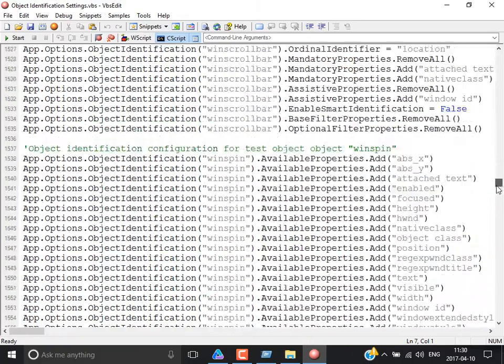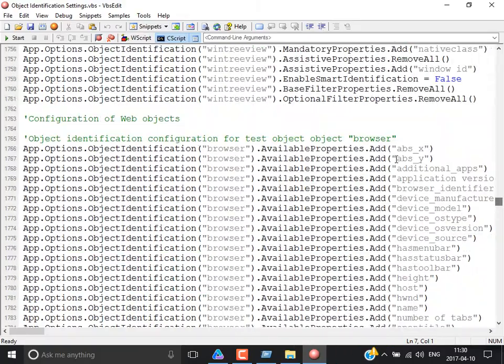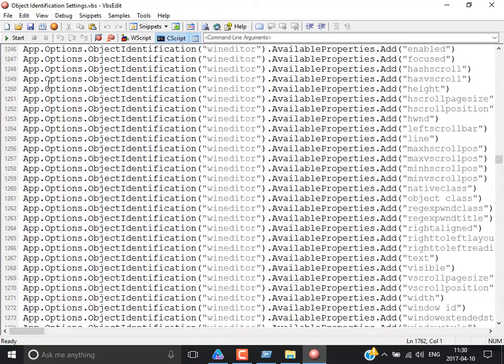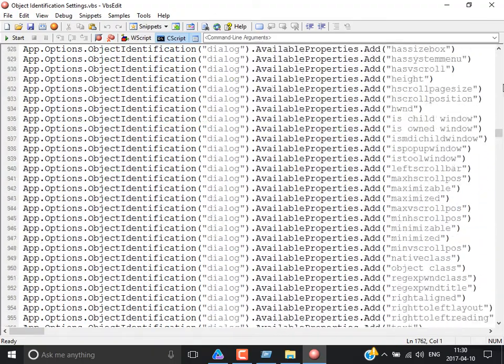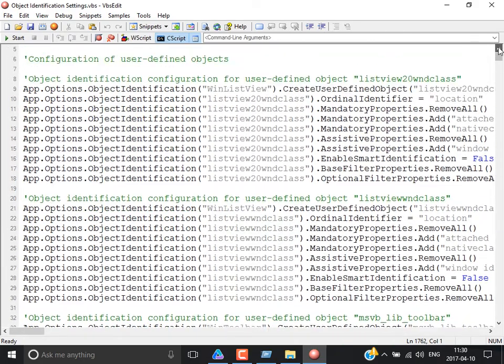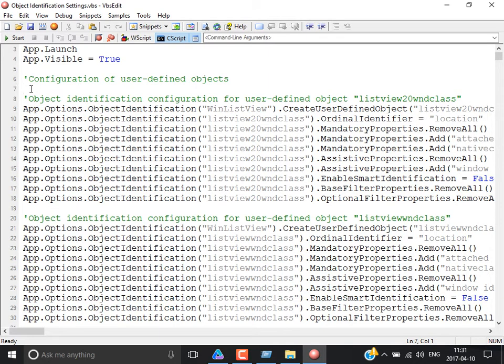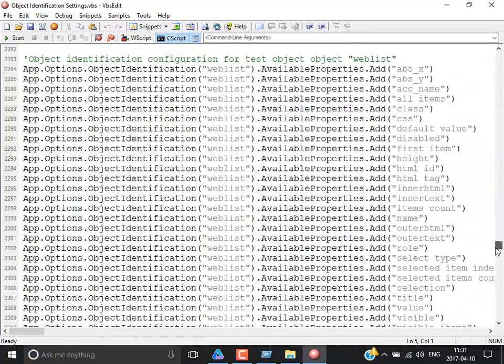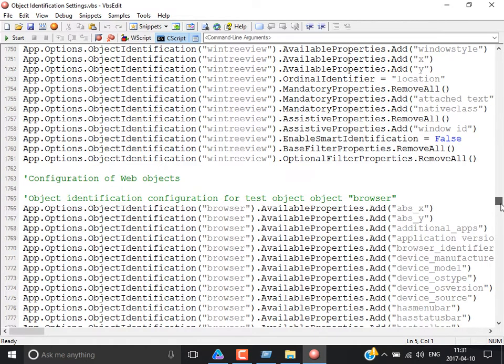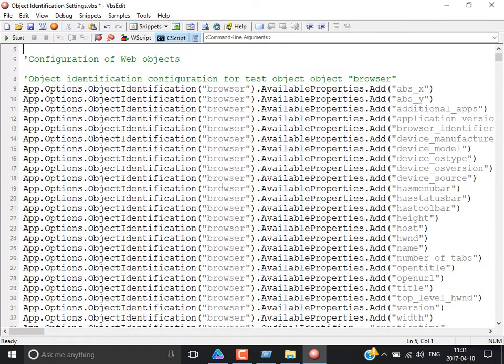Window, Win object and so on, we are not going to use. We don't need this. We need only the web objects.